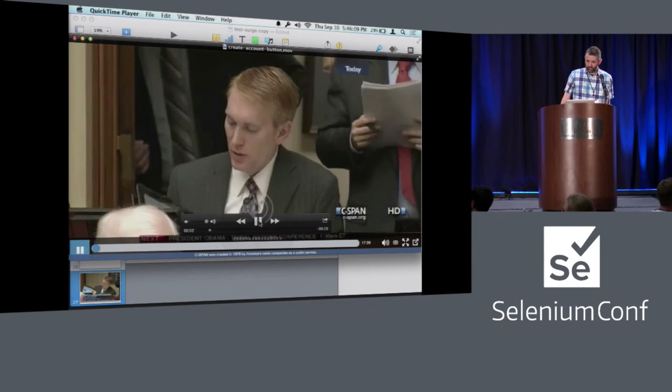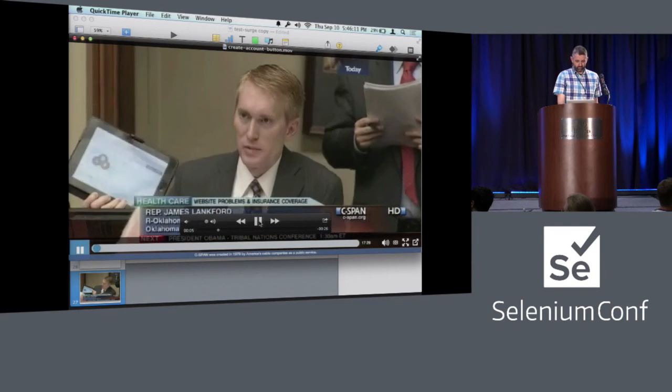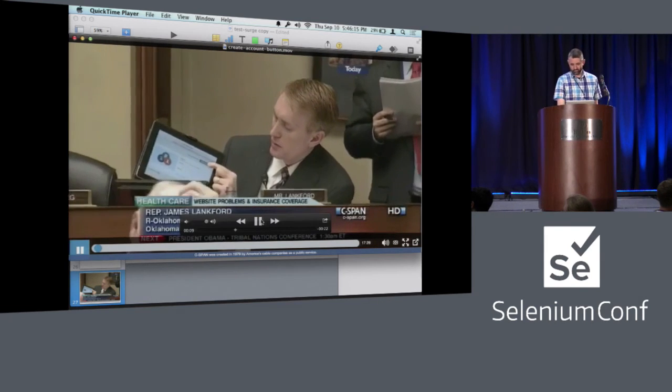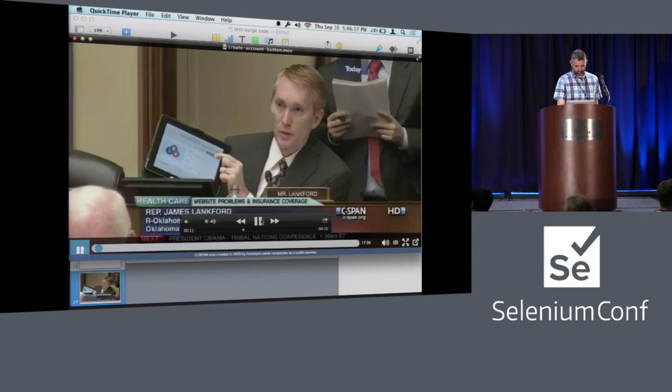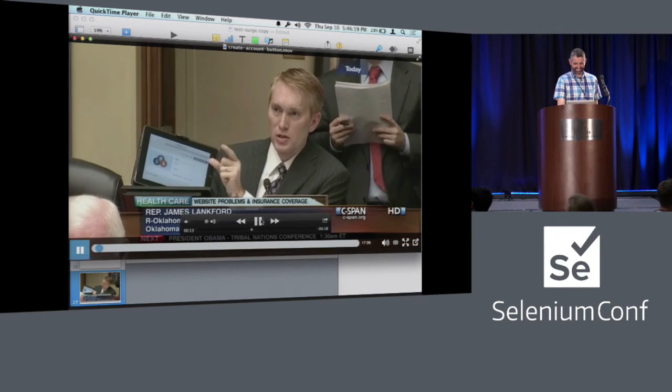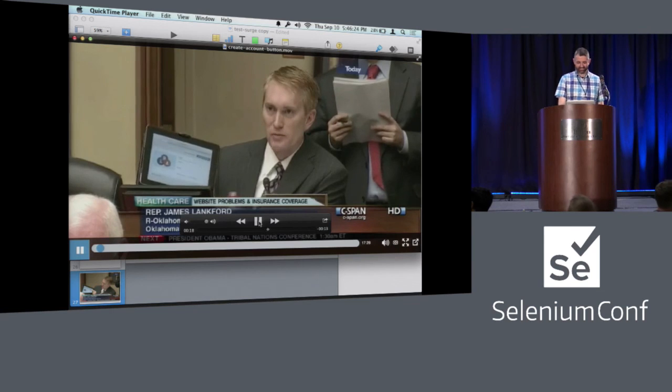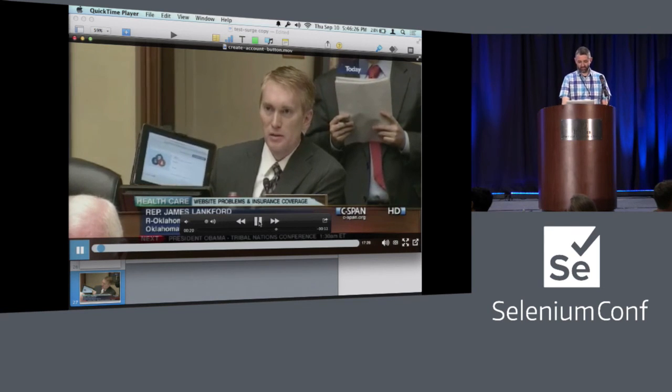About an hour and a half ago, I went on my iPad and got to Healthcare.gov, and I hit this button that says Create Account, and it doesn't go anywhere. And it just changes colors and does nothing. And so I reloaded on this, and for about an hour and a half, I've just occasionally hit that button.